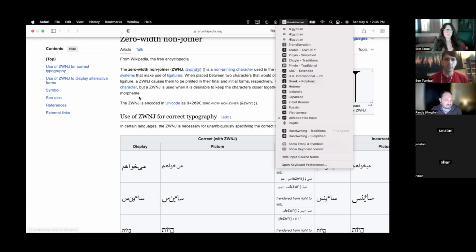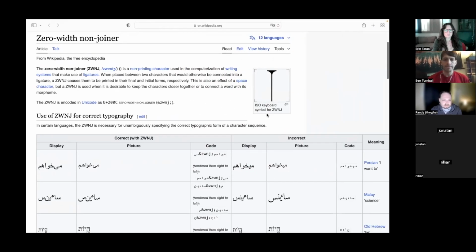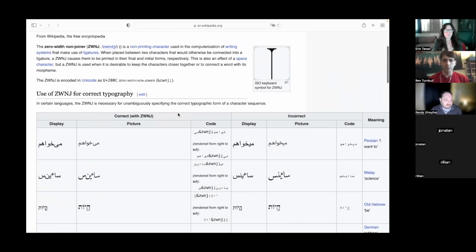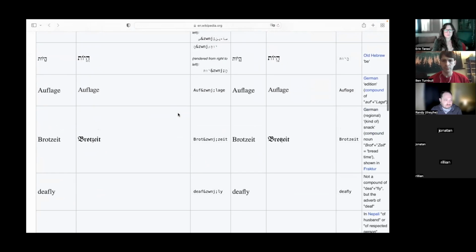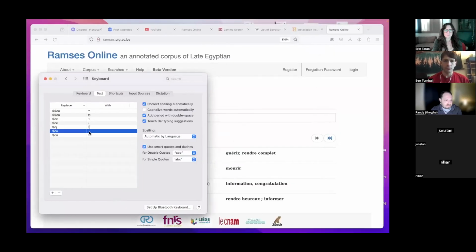You can probably use the font book that comes with the Mac. You could copy it from a website. I mean, there are different ways to get it. But essentially, you somehow need to get that zero width non-joiner. Wow, that's a name. That's a handful. A mouthful, I mean. You want to get that into your substitution list, and then you're golden. You will notice right away that as soon as you type your substitution combination, it auto substitutes. It will not combine those two glyphs anymore that are around that zero space.